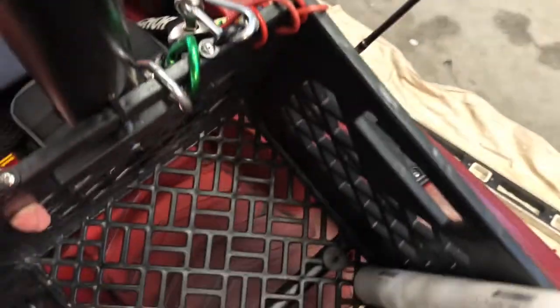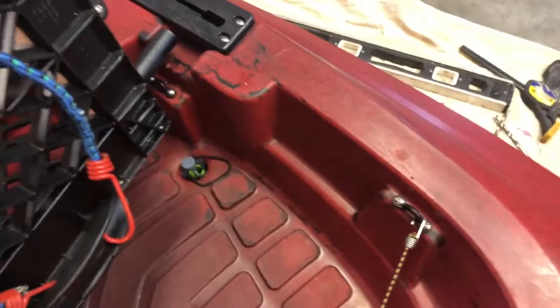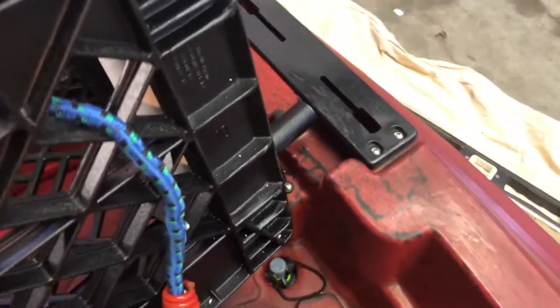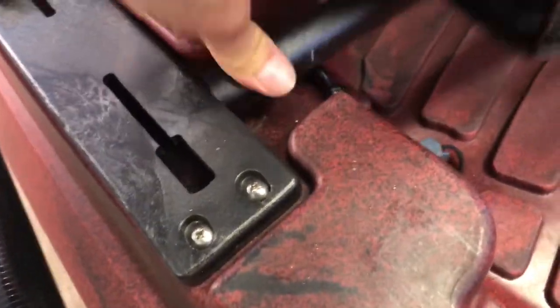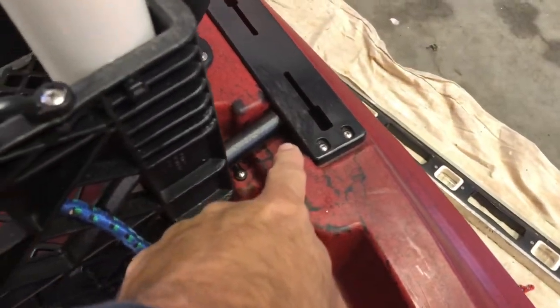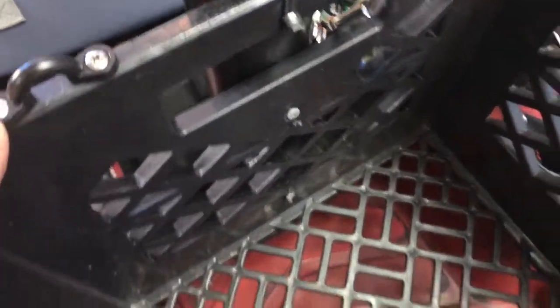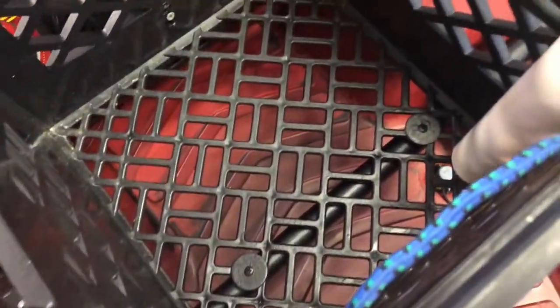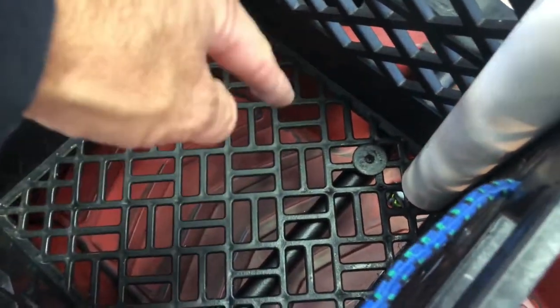We just want to center that and push it down, and this PVC that I mounted back here fits exactly — I'll slide it over a little bit and it should fit right into the slot in between. I measured it for the exact length, and I actually snapped the front end, then laid it down on top of the pipe before I sprayed it with the rubberized paint. Then I drilled my holes and bolted that on.